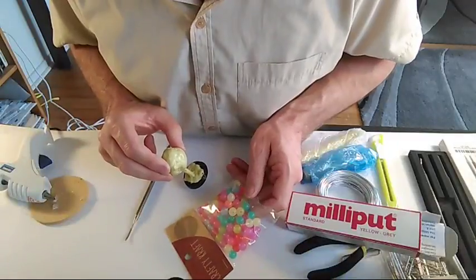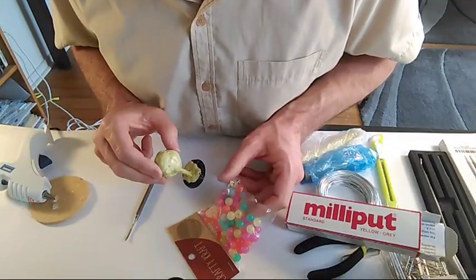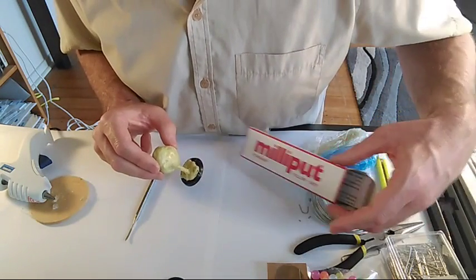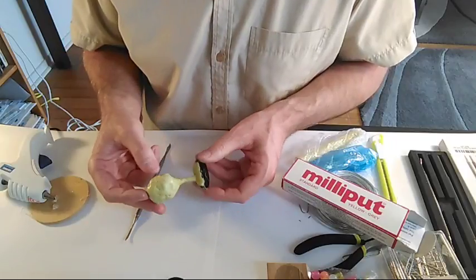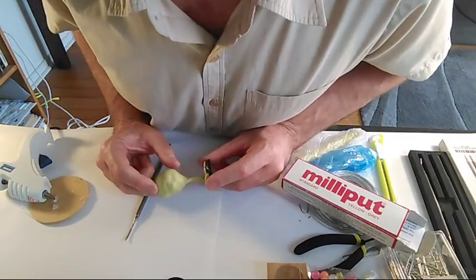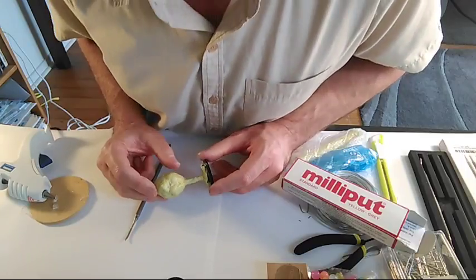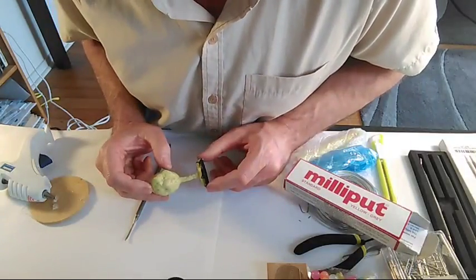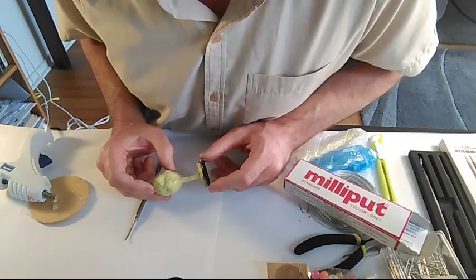Okay, and this will be our eyeballs. I want them nice and big and juicy. And then we'll put some more filler, some more of this milliput around it, fill it up, and then I think after that, really it doesn't need to be a particular shape. I'm going to put some gooey stuff over it later on. But we'll do that next time. I'll chop this probably into, I'm going to try to make it like an hour and a half tops.